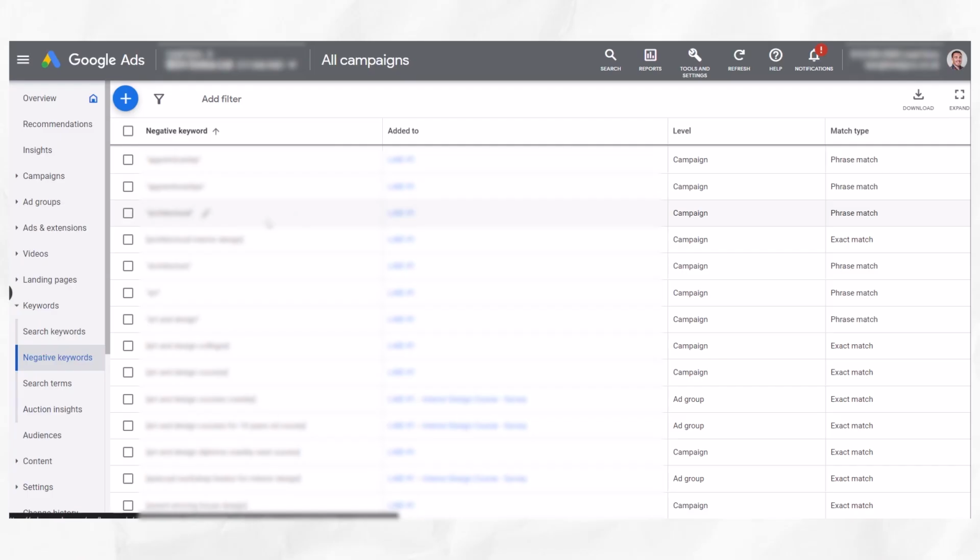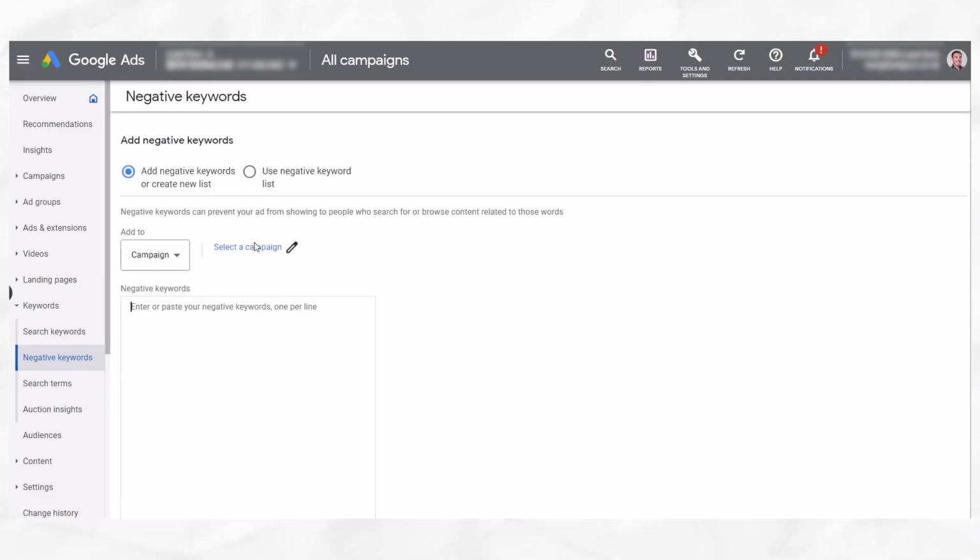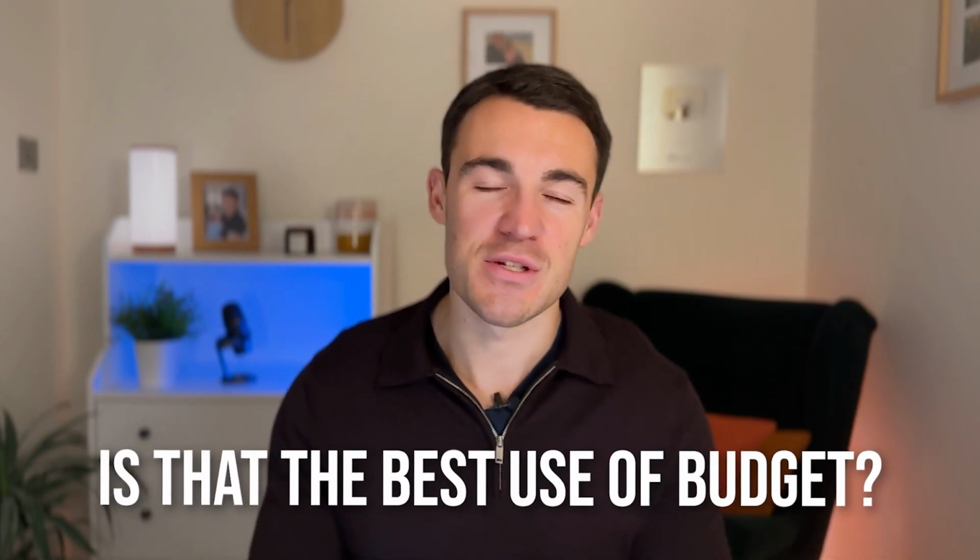Now, the best way to do that is to make sure you have a well built out negative keyword list. So you might consider adding in, for example, the word login into your negative keyword list because you don't want your ads to be popping up when someone is searching for, say, the name of one of your competitors and login. Unless you're using a particular strategy where you're really trying to divert them to your product or service instead. Some businesses do that, but for the most part, that's a tricky technique to get right and something you want to avoid. And remember that if someone's looking to log into your website or they're trying to find the contact page of your website, they're using your particular brand name, they're probably going to get there through the organic search results anyway. So is that the best use of budget?